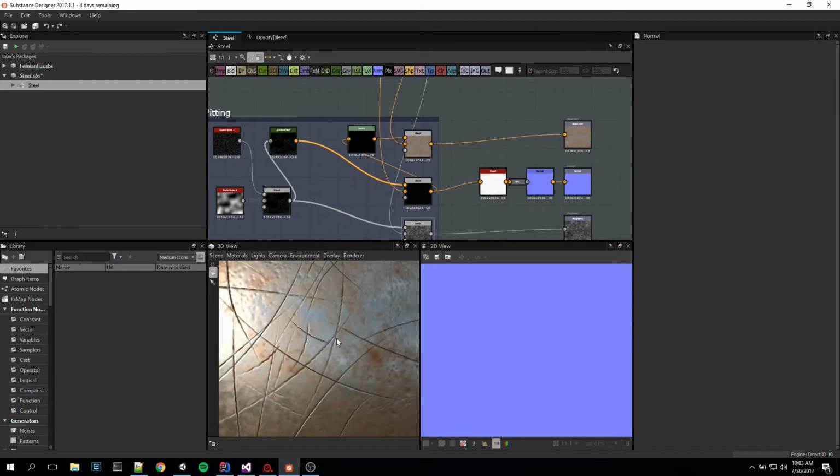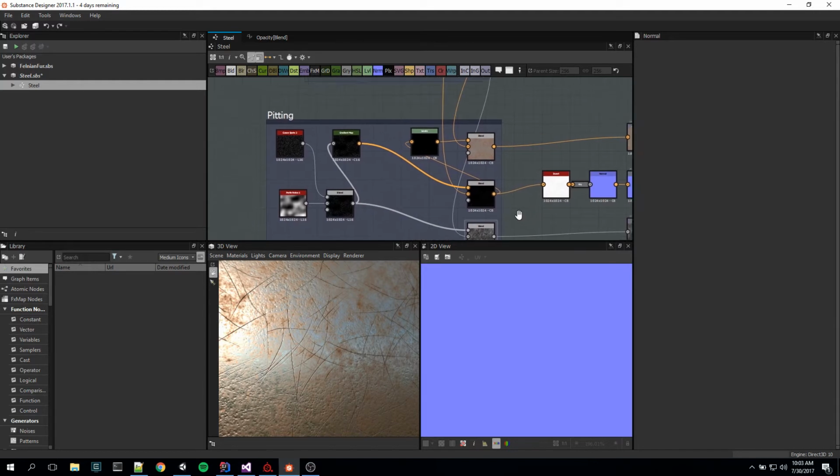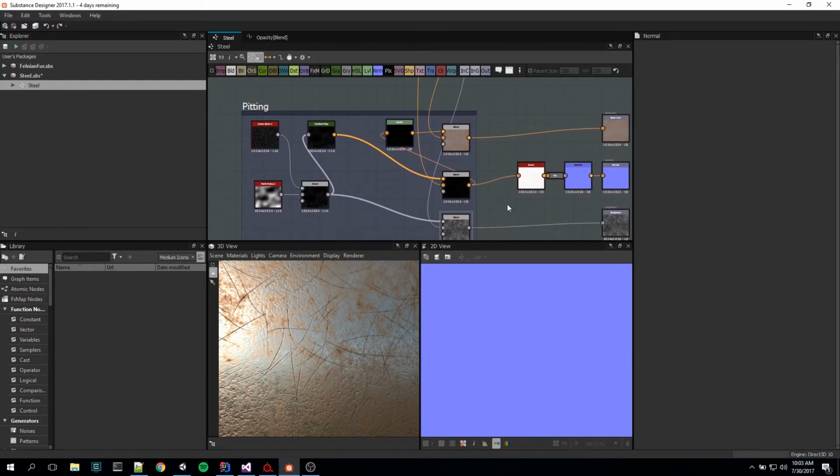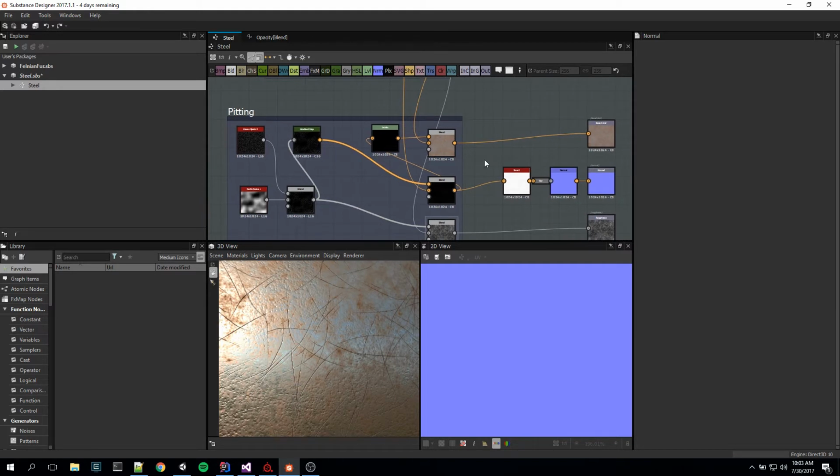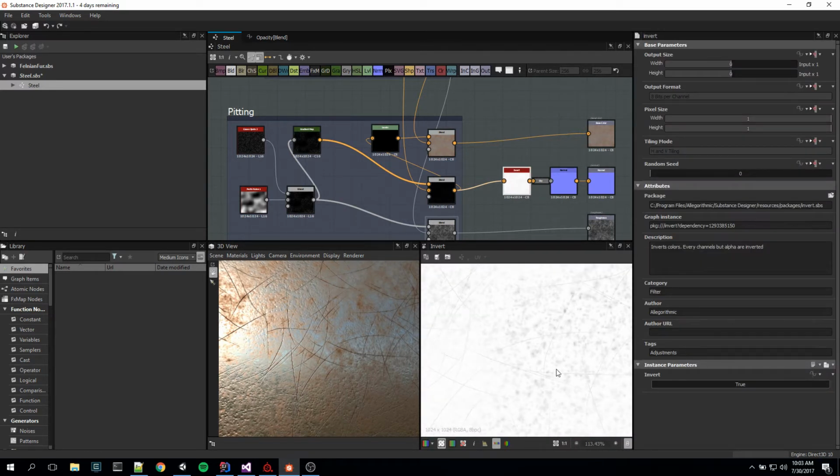So we've got our normal map applied. The way that you build a normal map in Substance Designer is you start by building a height map where black is the lowest point and white is the highest point. The interesting thing about that is, in this case, because I'm putting on layers that are actually embedded in the metal, I'm actually starting the other way around and then inverting it. So after it's inverted, here's what it looks like.